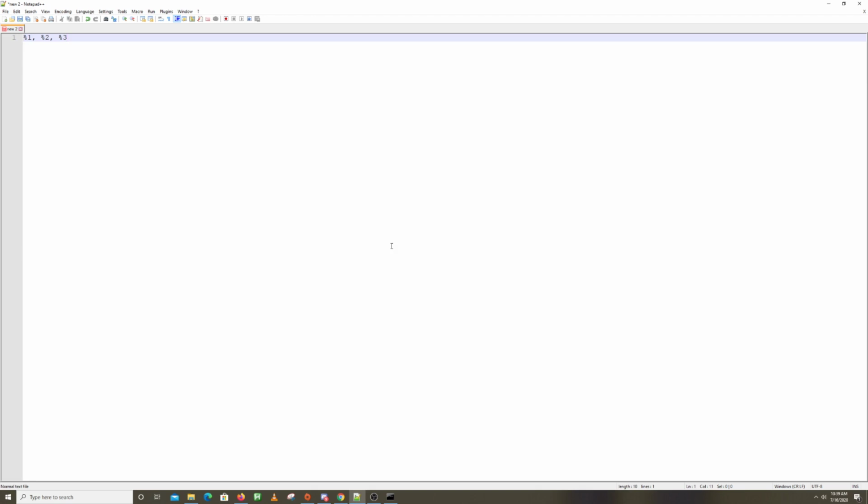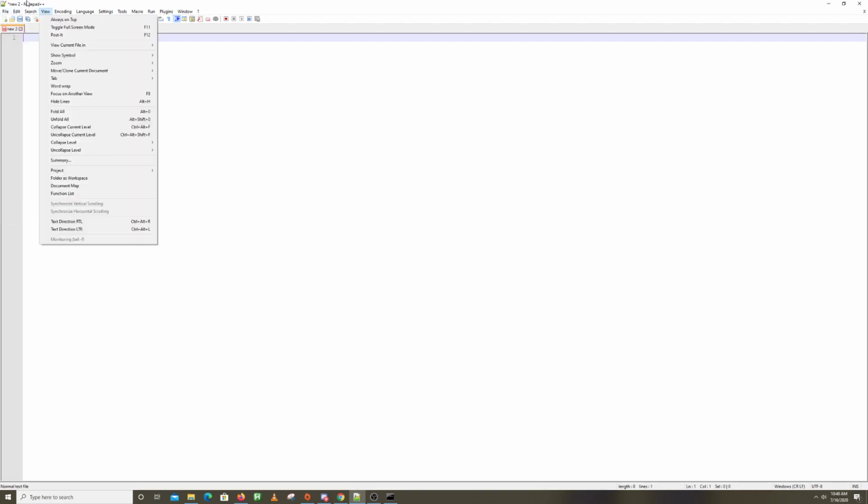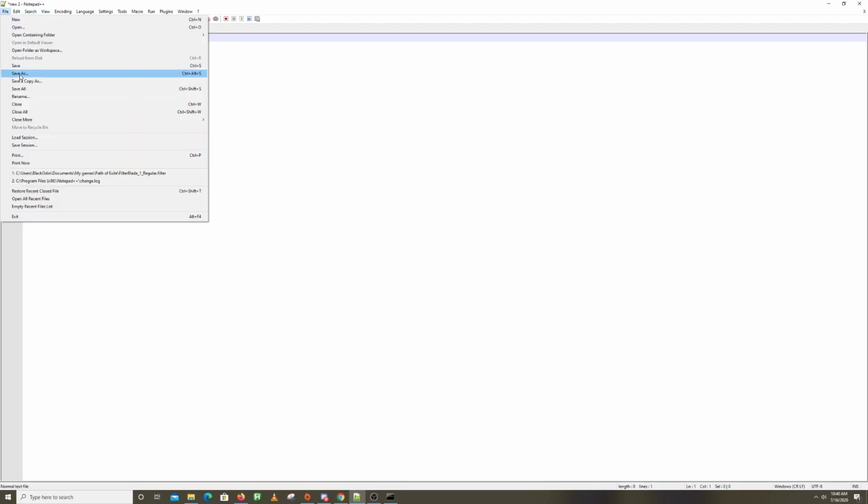But if you do need multiple arguments, you're able to use each one sequentially: 1, 2, 3, and so forth. So what we're going to do is create a test.bat, again, as we did in our previous lesson.